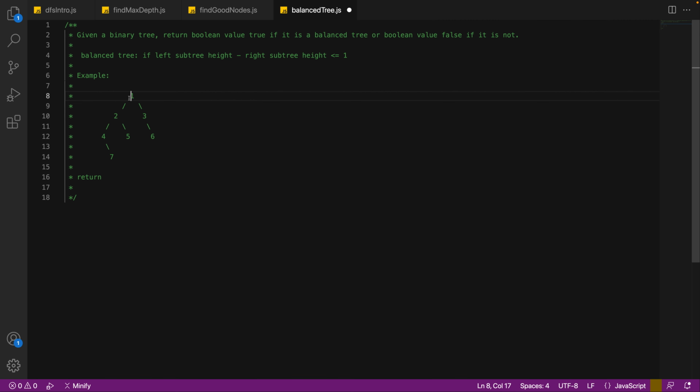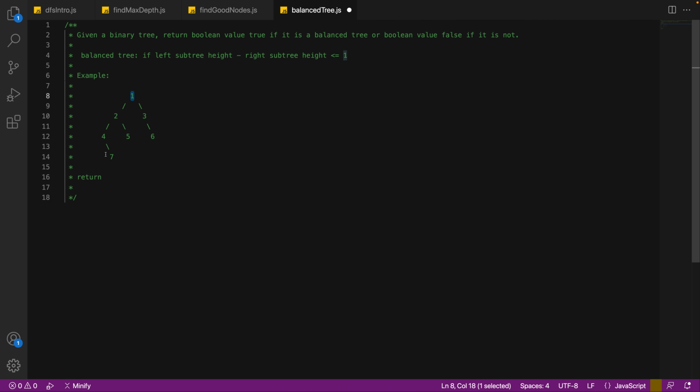So the height of the left subtree in this case would always be the maximum height among the heights of the subtrees that we try to find. It is pretty common to have multiple subtrees within the left subtree, and then it's also common to have multiple subtrees within the right subtree. So if we only consider the left subtree of the root node 1, we would end up having multiple subtrees within that left subtree.